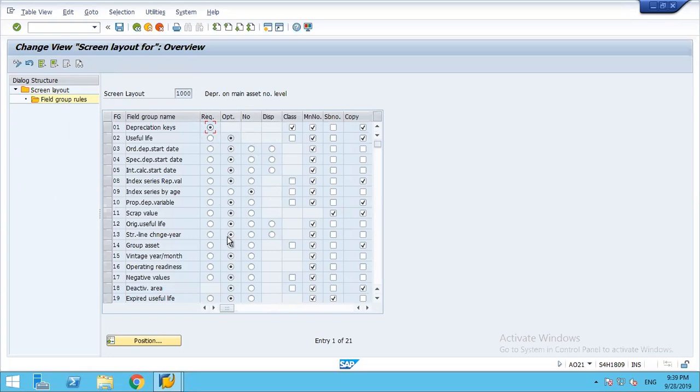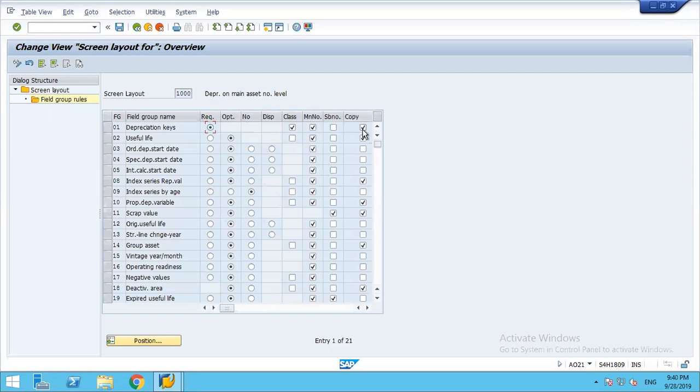And these are the field status things. Whether you want all these in the case of asset class. If I say in the case of asset class, whatever asset I'm creating using this asset class, all will have these properties. And if I say main number, main asset, sub asset number, you can maintain.